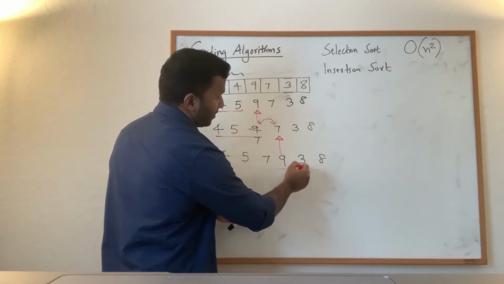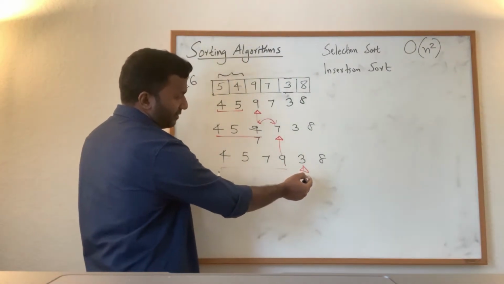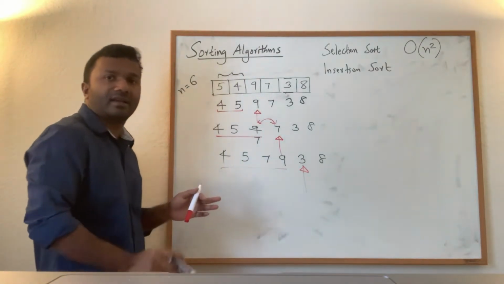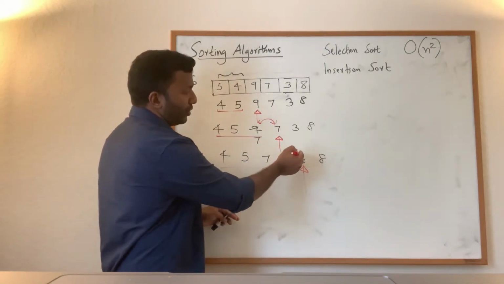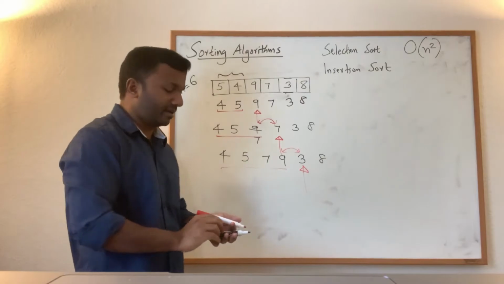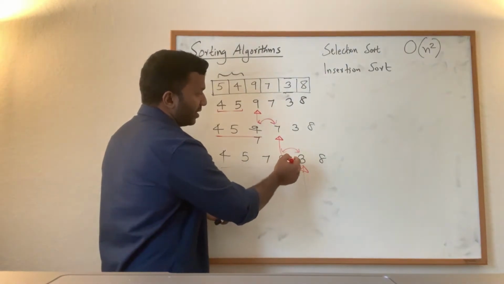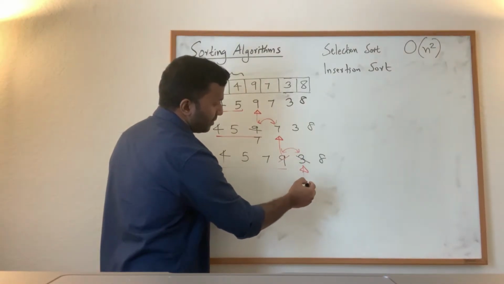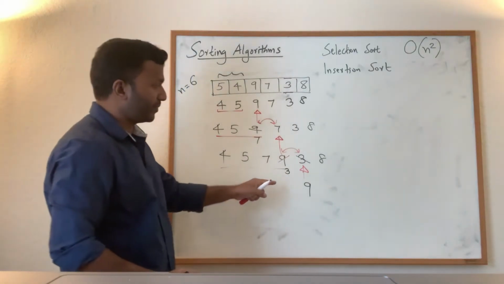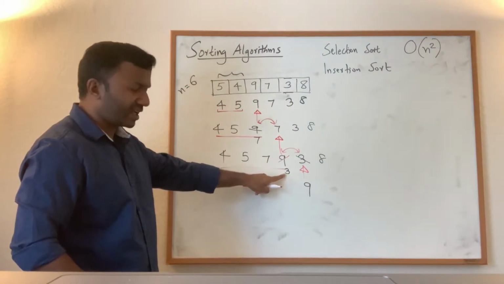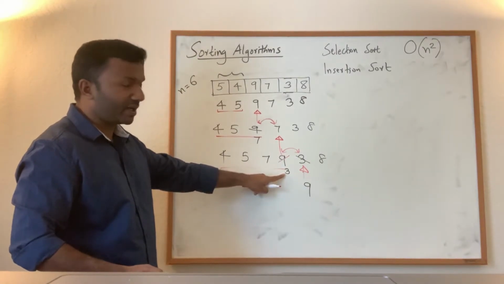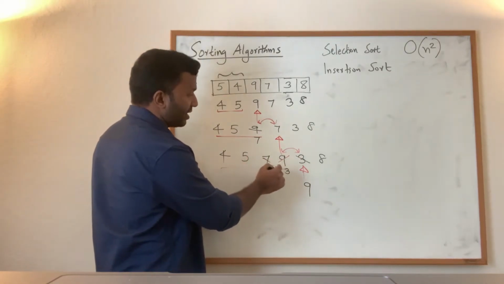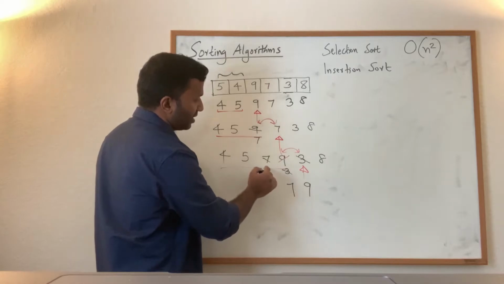Now pick the next number and I want to check if all the elements from the beginning until this number are in the sorted order. So all I'm going to do is compare 3 with 9 and I see they are not in the right order, so I have to swap them, right? So 9 has to come here and 3 has to go in this place. But now I see, once I keep 3 here, I need to ensure that 3 is more than the previous number, which is not true. So that means 7 and 3 have to be swapped. So 7 will come here, 3 will come here.